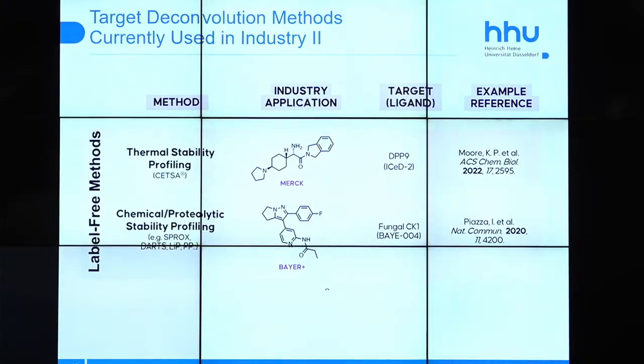So this was just a rough overview of at least 5 different points of action with which you can de-orphanize your target. You can show your target. You need a useful compound, you need the position where your compound could be modified, and you need a good method in which this modification really works.